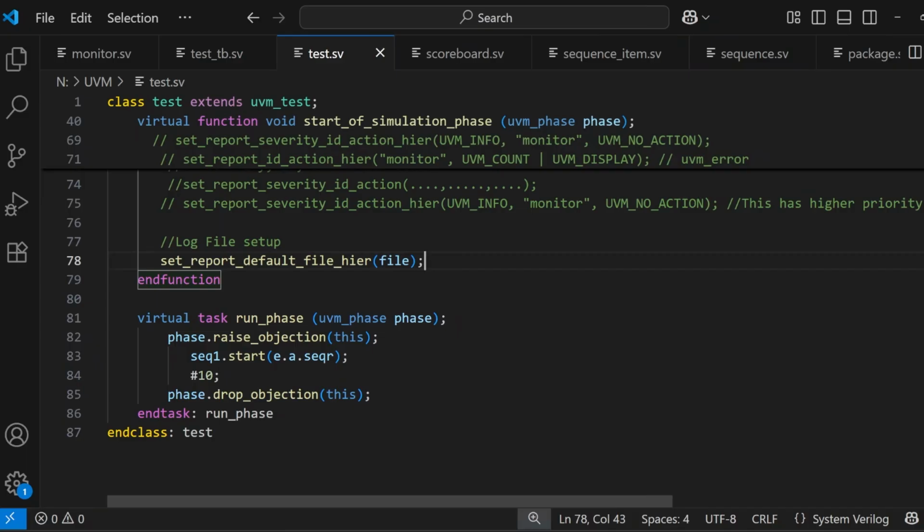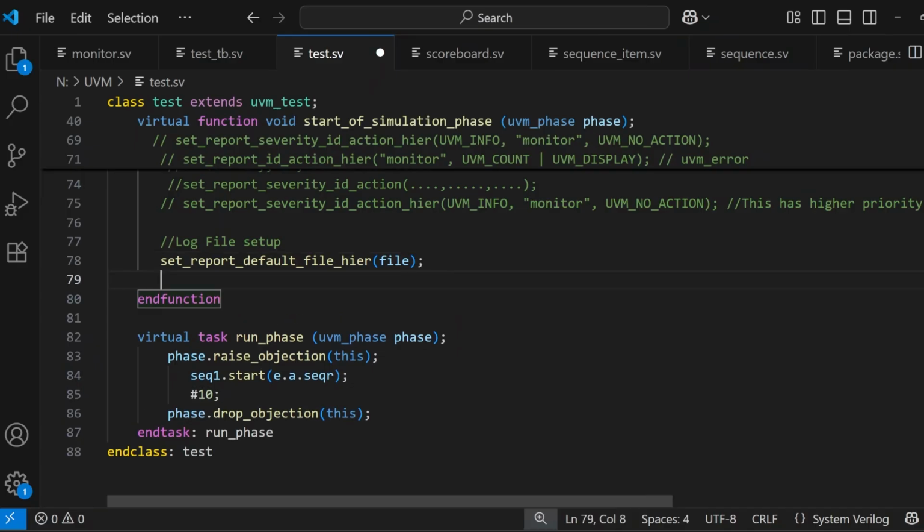Besides this, we also need to replace the simulation action of any component or any reporting macro present inside a certain component with the UVM log. So let's say we want to target each and every reporting macro, and we want to print it inside the file called file.txt.